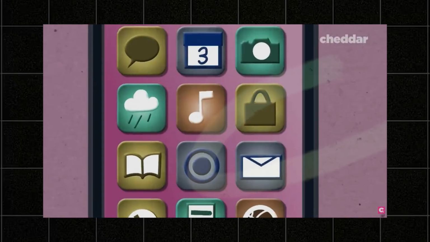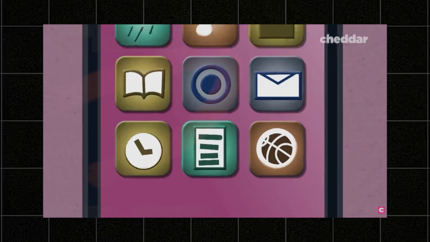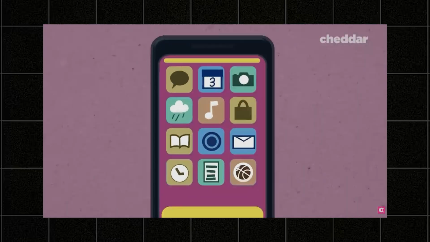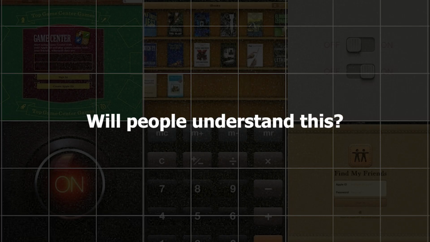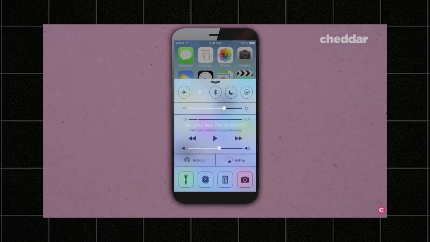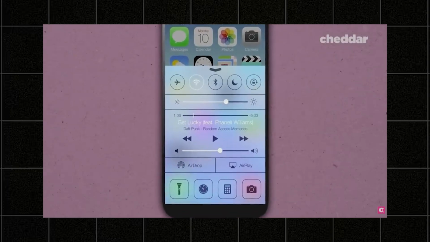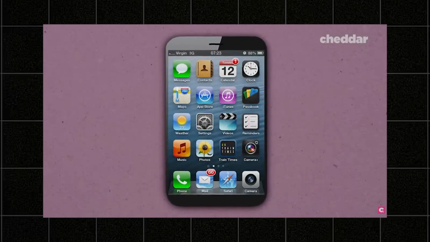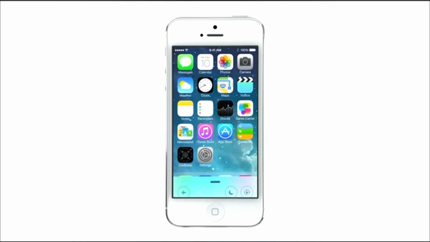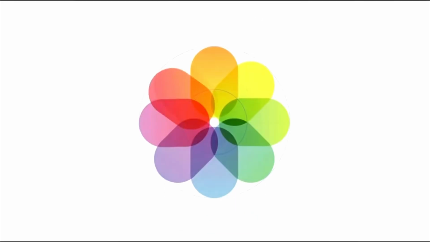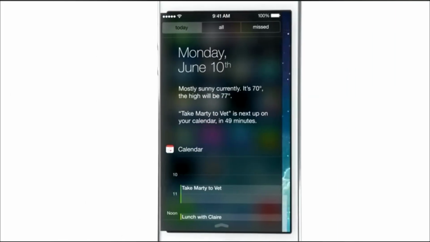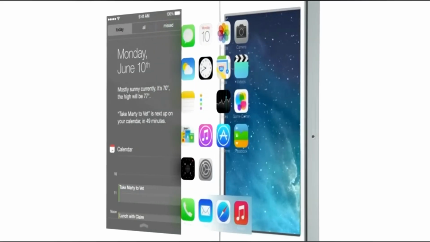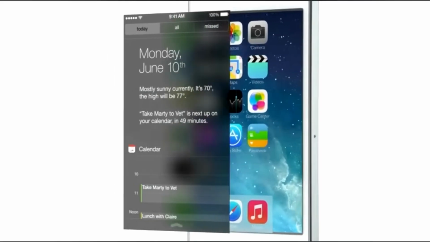But here's the part where everything changed. The death of the old skeuomorphic design wasn't just a visual change, it represented something much deeper. Skeuomorphism stood for some very specific purpose. Is this good for the user? Will people understand this? Does this feel comfortable? It was built around trust, around empathy, around making people feel safe in a new and unfamiliar environment. When skeuomorphism died, although these principles stayed, the incentives changed, and with people becoming comfortable now, a new set of priorities slowly took over, and the goal changed from how do we invite people to how do we keep them in. And this is where the relationship changed.